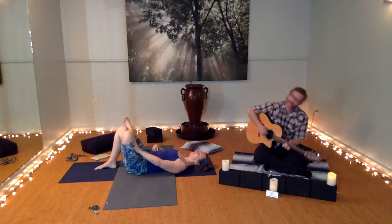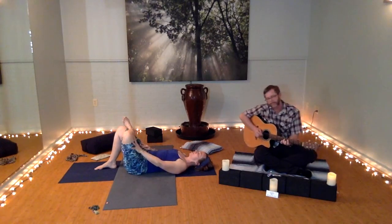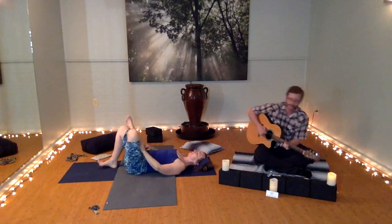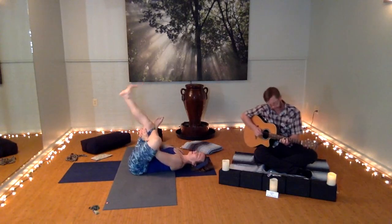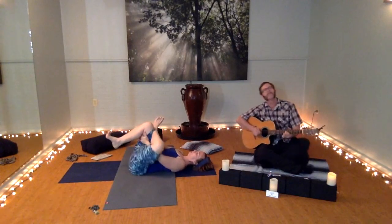Take a breath here. Check in with that ankle, that it's not sickling. Know that you can stay right where you're at. Otherwise, feel free to take it a little further and thread the needle. Draw that right knee towards you. Maybe find that action of press of the left knee away from you while the right comes towards you.